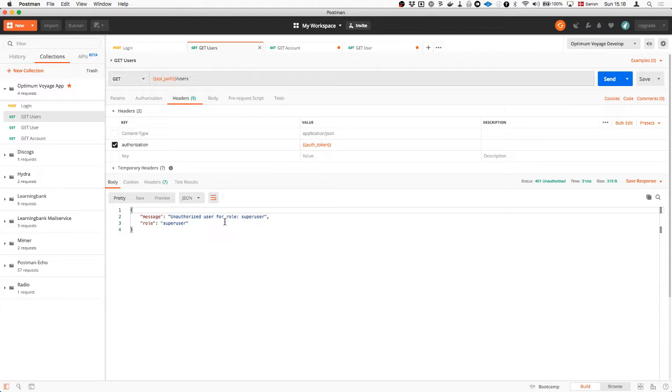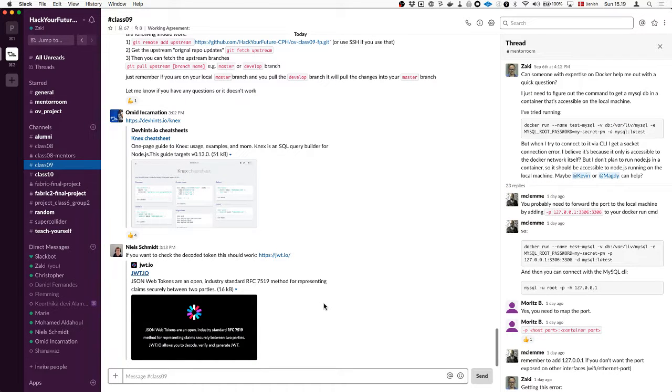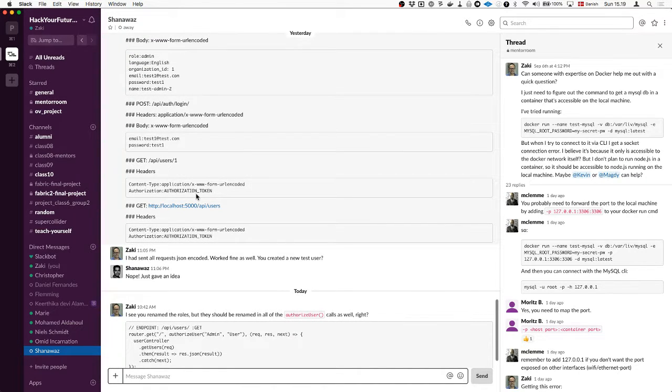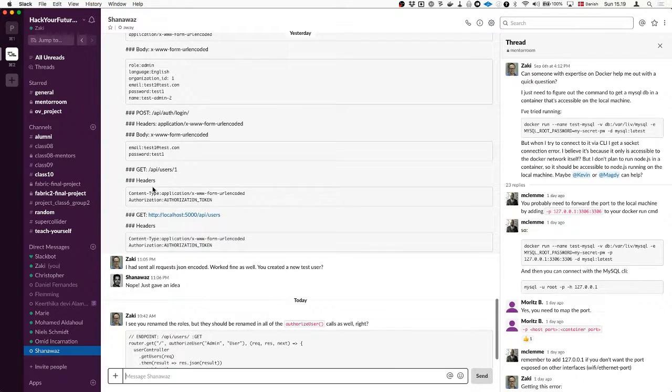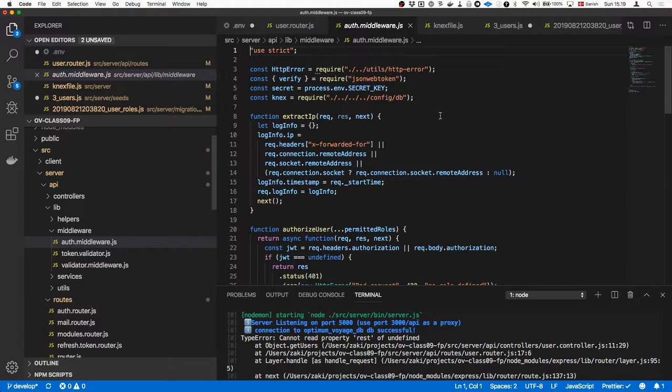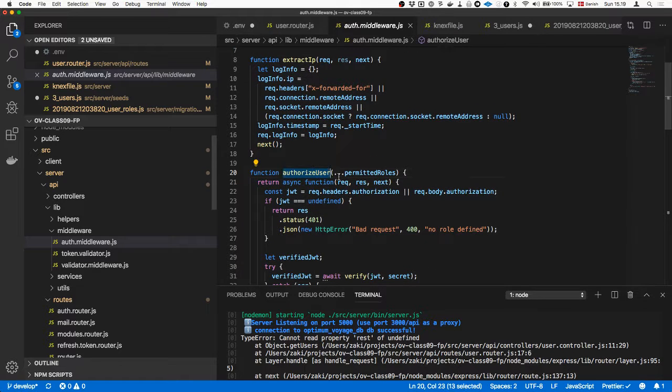Yeah, I think it's something with the authorization. Wait a second. So actually, Jana sent me documentation, and I don't know why he's spreading the permitted roles. If you go to the authorization middleware, like auth middleware. I don't know why he's spreading it. Try not doing that. That looks like you should have an array coming in there. Yeah, but try not spreading because it just uses includes.